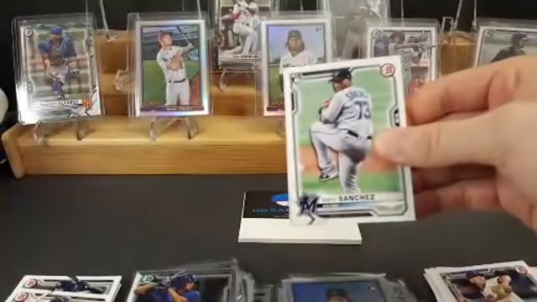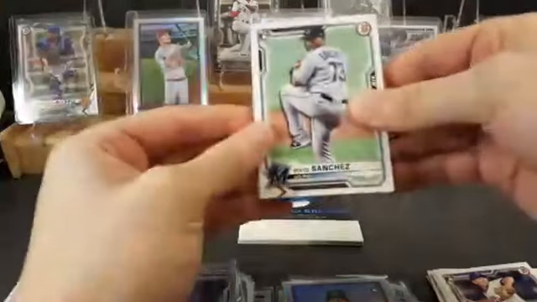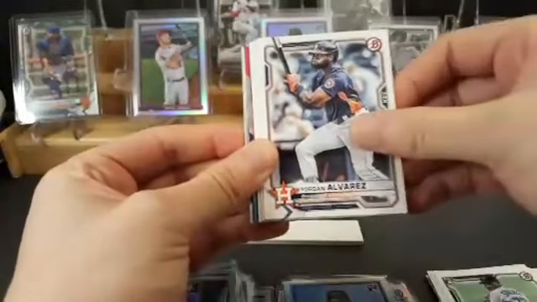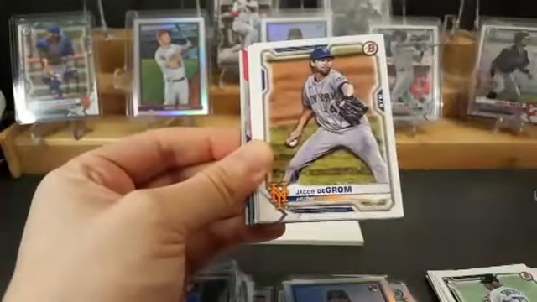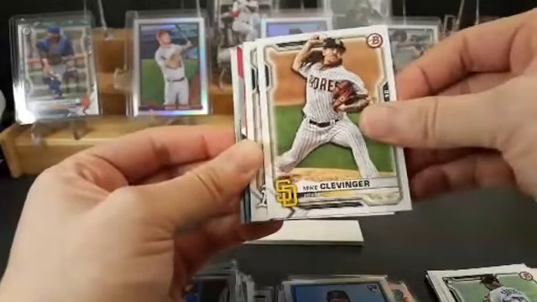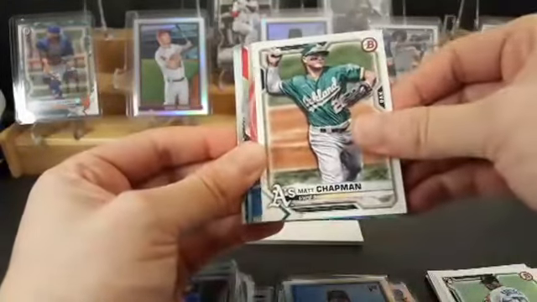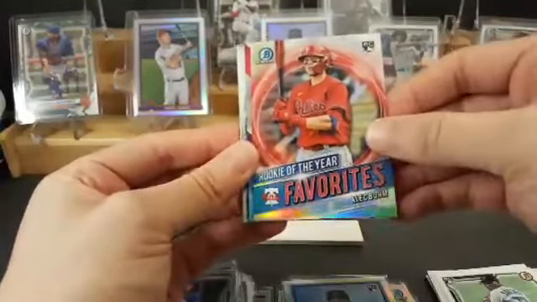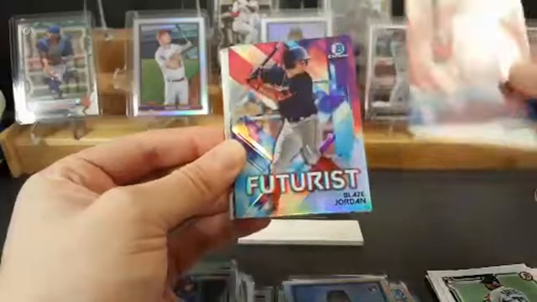Leading us off, Sixto Sanchez seems to be the man of the hour here. Rookie card for the Miami Marlins. There's Yordan Alvarez for the Houston Astros. Jacob deGrom, New York Mets. Mike Clevinger, San Diego Padres. Matt Chapman, Oakland A's. There's an Alec Bohm, Rookie of the Year favorites insert card for the Phillies.